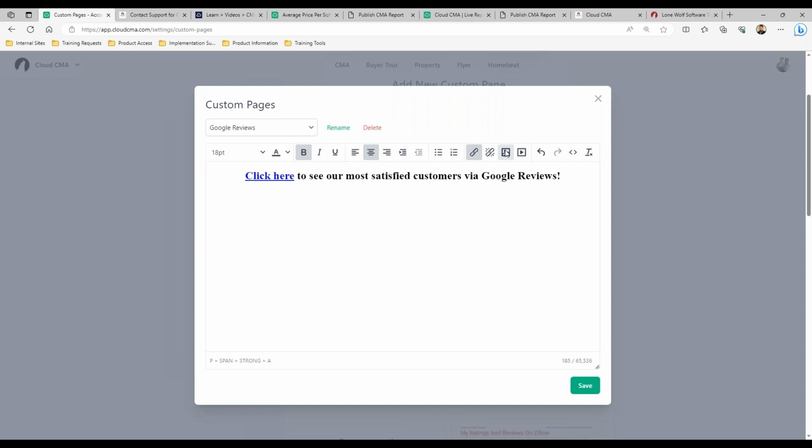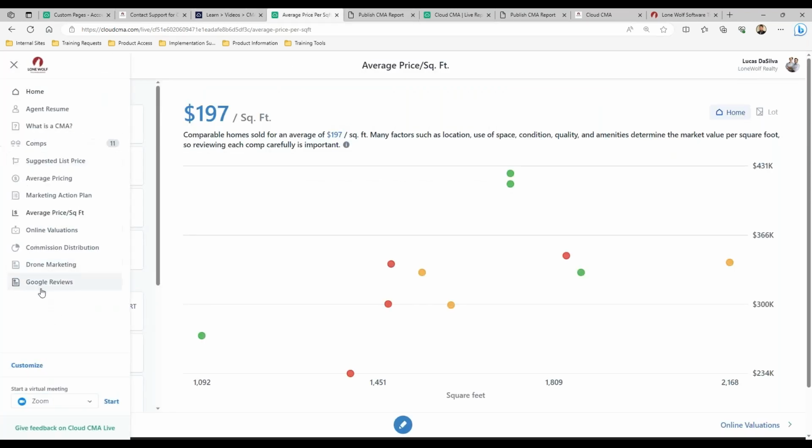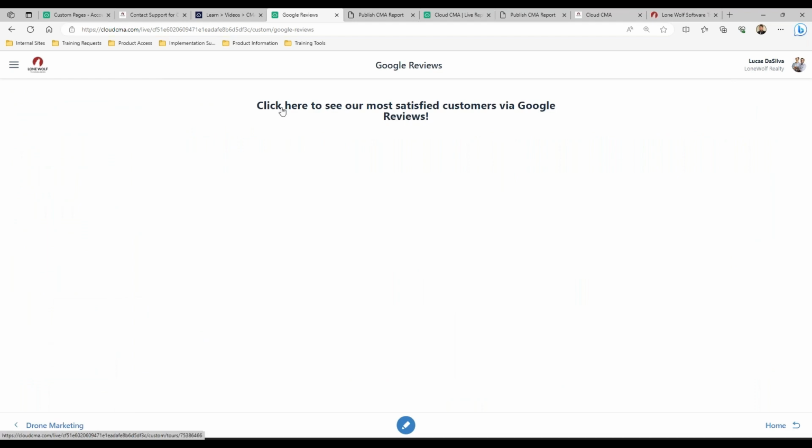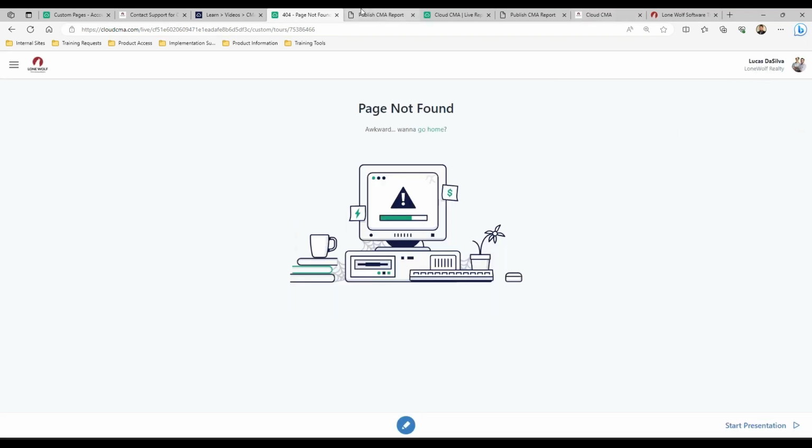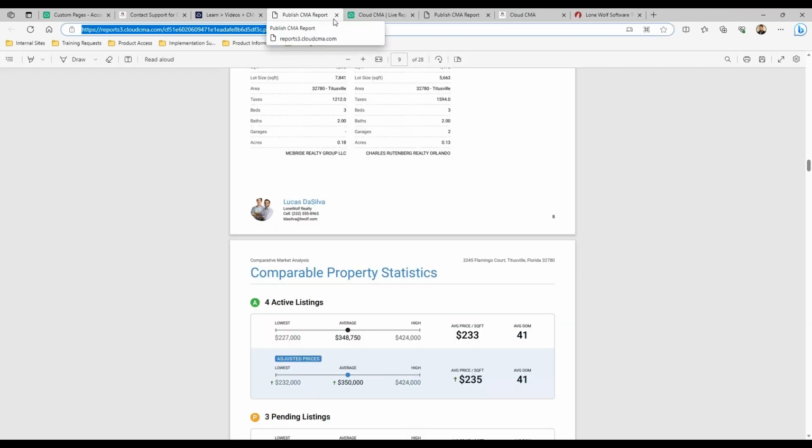Maybe you can put in a photo or a screenshot of them. And then at that point, you would just put in the link to your Google reviews by just highlighting the text and then putting in the link to your Google reviews. What this actually will do is in your live report here, whenever someone clicks on your Google reviews, they can actually click on that link and it would take them to that site that you would link them out to for the Google reviews. Just another way that you can do that workaround.